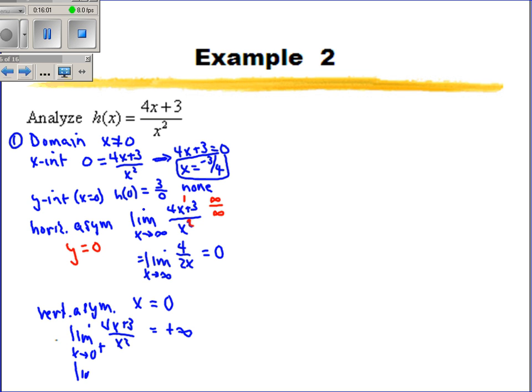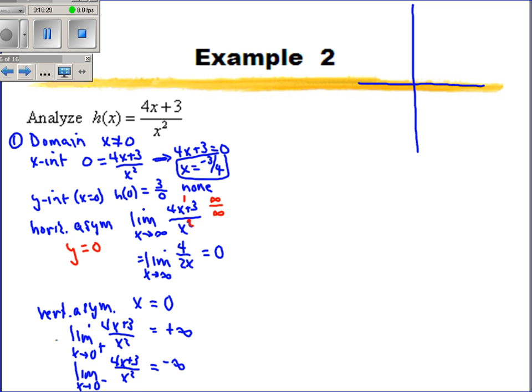The limit as x approaches 0 from the left side. Again, we already know it's infinity or minus infinity, but if you plugged in a -1, you're going to get a -1 over a positive number. That's going to be a negative, so that's going to be a minus infinity. So we know which direction it's going, up or down, on the left and right of 0. So let me go ahead and get a graph started here.